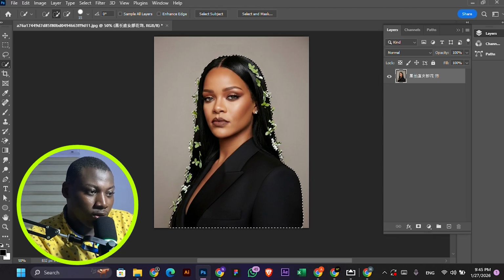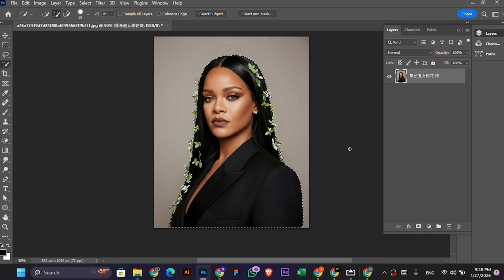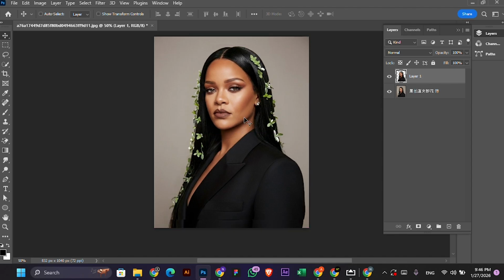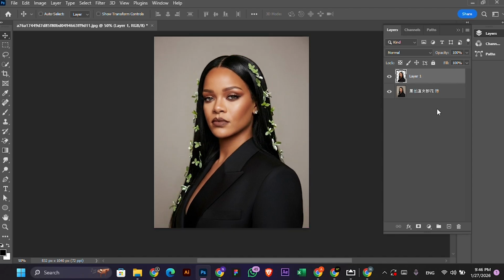So maybe let's include a few of these flowers. So we are going to have something like this. Maybe let's exclude the selections on this. All right, and now I'm going to press Ctrl+J to just duplicate this right here. So we have the cutouts here, just like what I've done here. And now I'm going to come in between these layers.